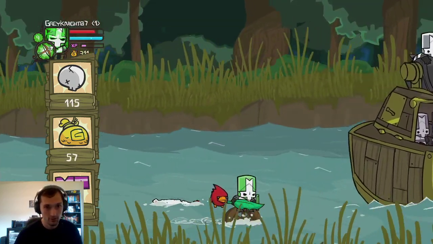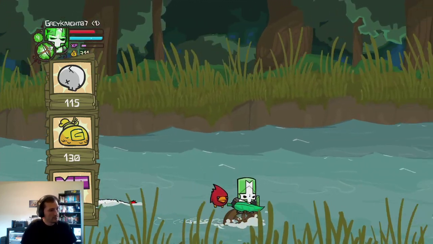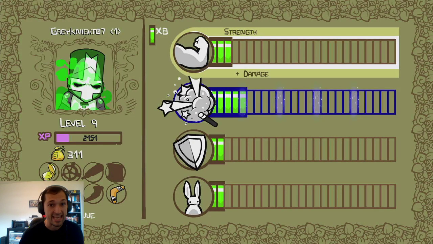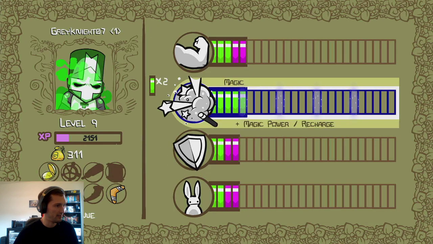Finish this level. 115 kills. 130 gold. 1000 speed. I think it's a pretty good stopping point. 8 points. I don't remember leveling up so aggressively the first time I played. Let's do a little bit of balance, a little bit of focus on magic.